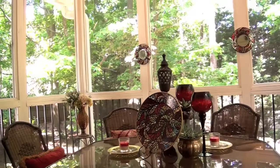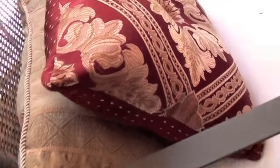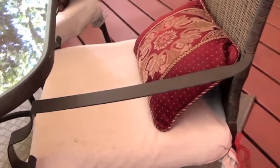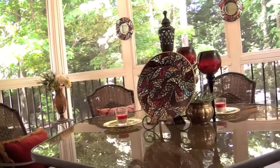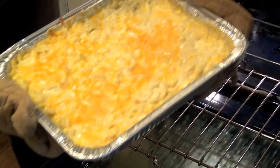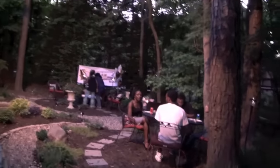With the mosaic glass and the stained glass pieces, and these great red and gold pillows I was lucky enough to find at Goodwill for $3 each, my screened-in porch finally had the warm colors and the look that I wanted. That was just perfect for the graduation party and for the rest of the summer. Coming up next, I'll be making my son's favorite dish to celebrate with all our friends.